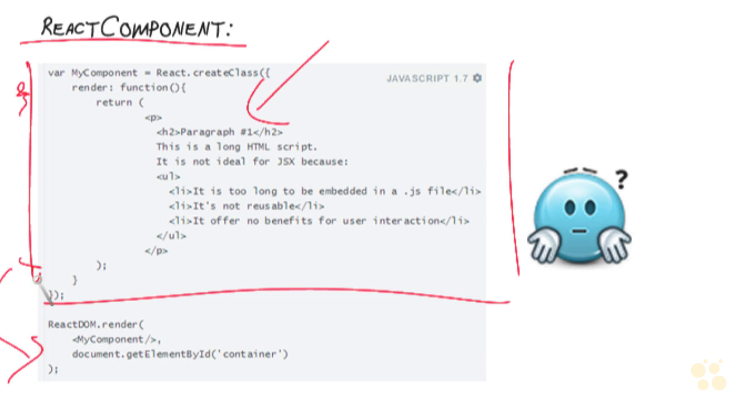So it's got all this extra JavaScript code around it, which has all the problems of HTML, plus it's obfuscated a little bit by all this confusing JavaScript that we may not understand right away. We haven't gotten anything interesting out of our React component. We haven't taken advantage of anything that JavaScript has to offer. What does JavaScript have to offer?